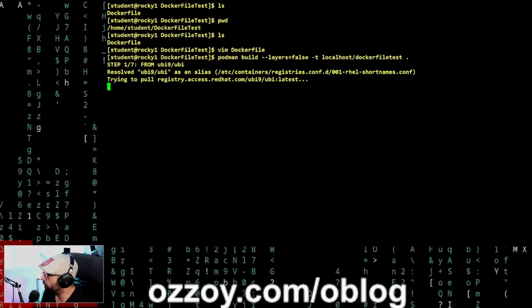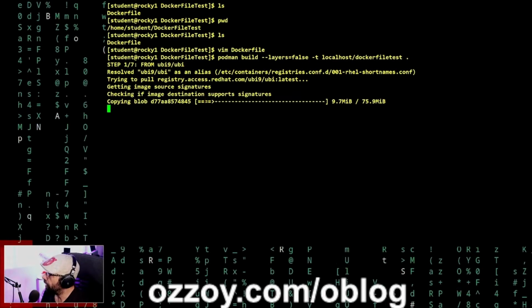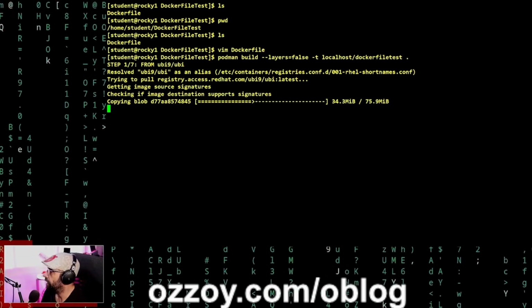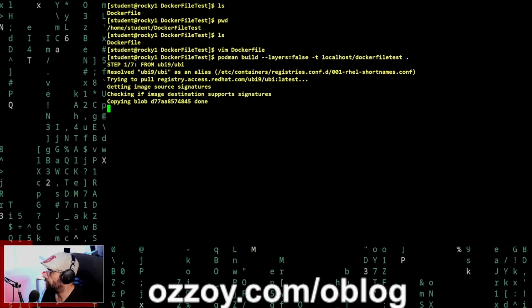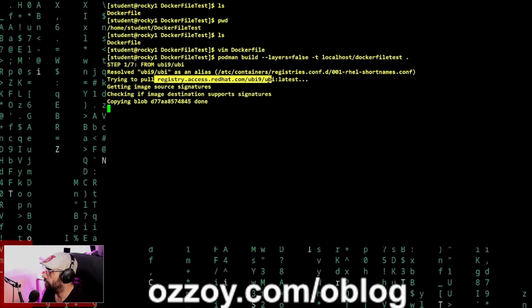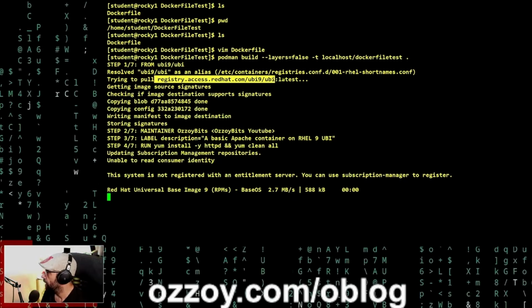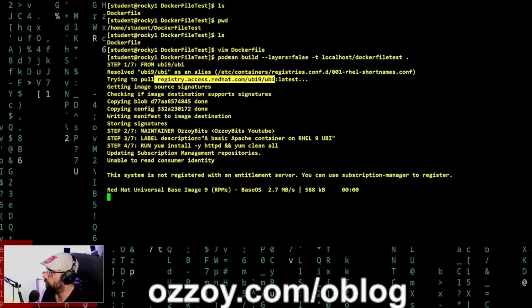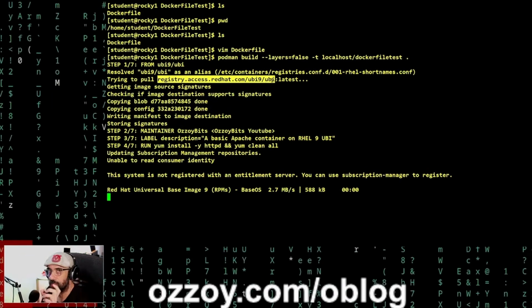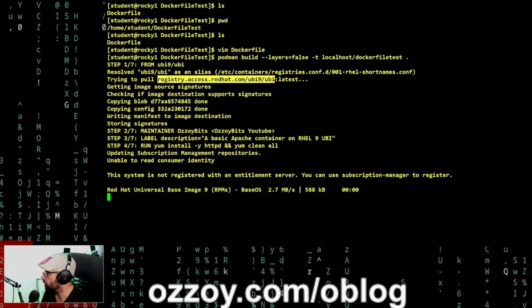So this is going to pull the image, like I said, based on my configuration in this specific machine. I'm using the registries for Red Hat, so it's going to pull that from there automatically, which is fine. And if you want to put the full path in the Dockerfile on the base image, you are also good.